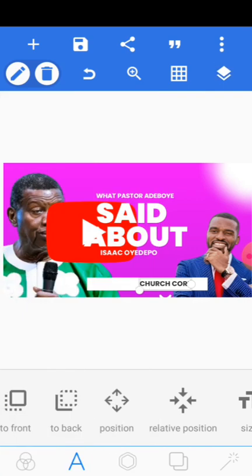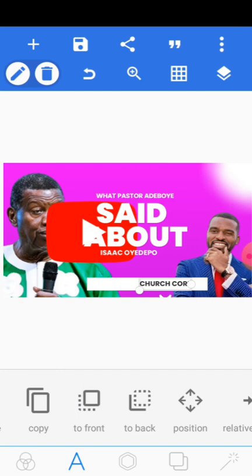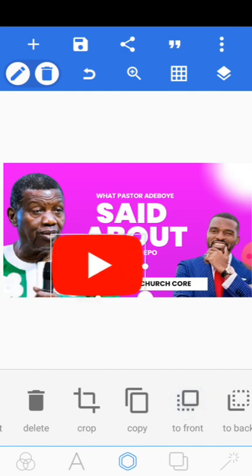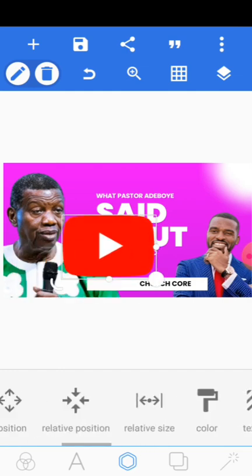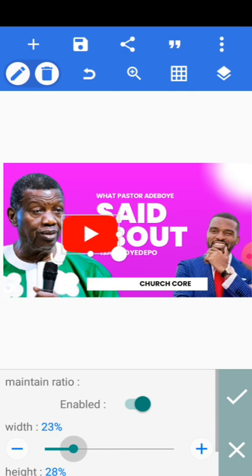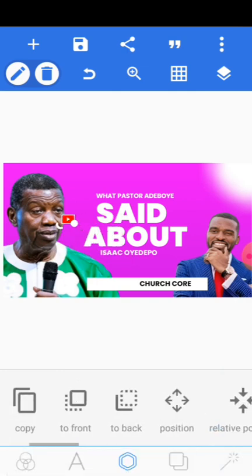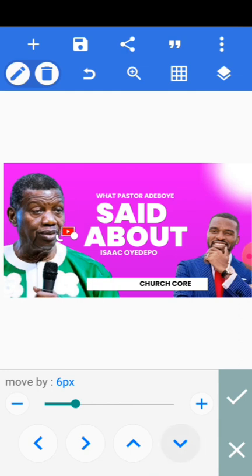Then the thumbnail. Let's start to the front. Then you reduce the size. You reduce the size. You reduce the size, and then we are getting there.